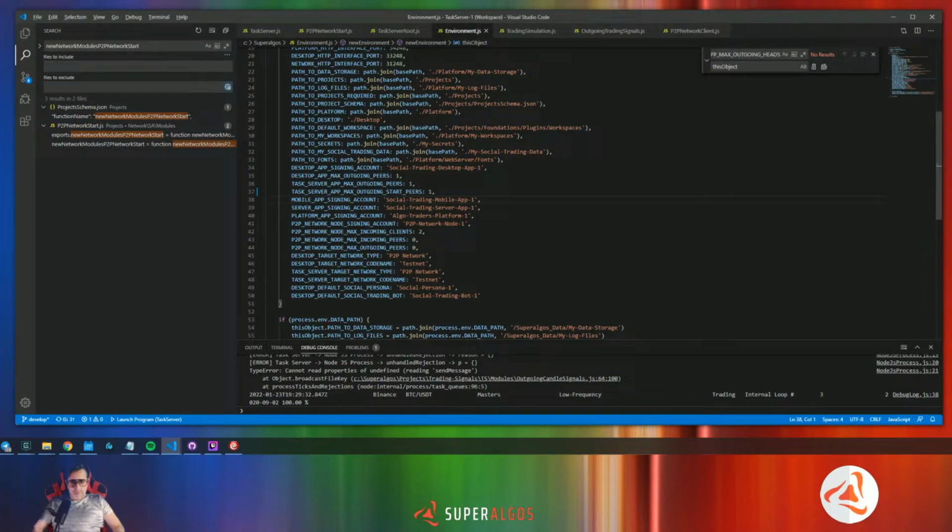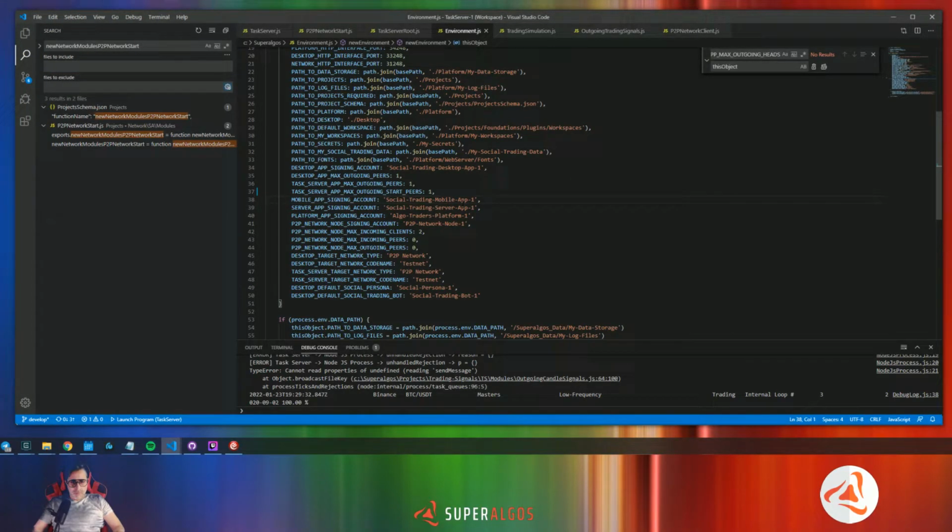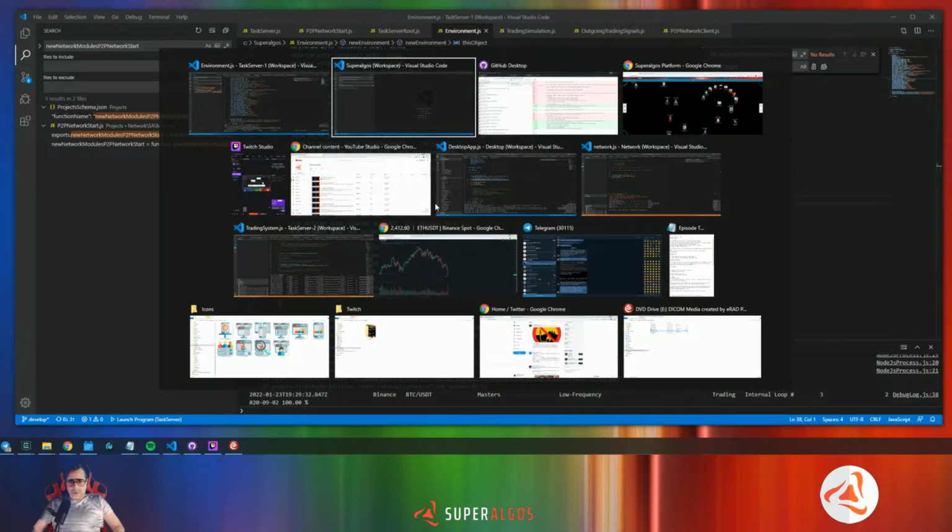Okay, so I will need this parameter to come through.